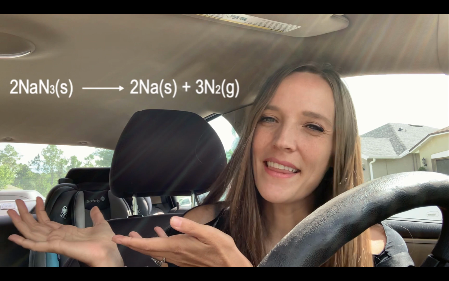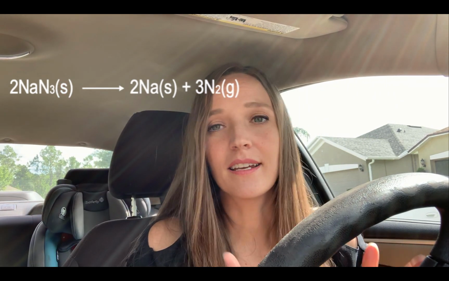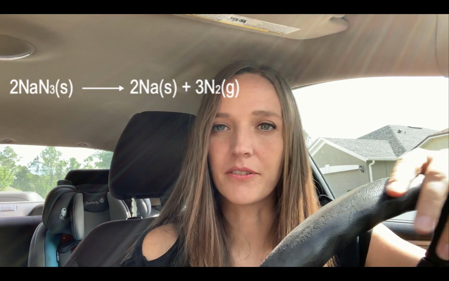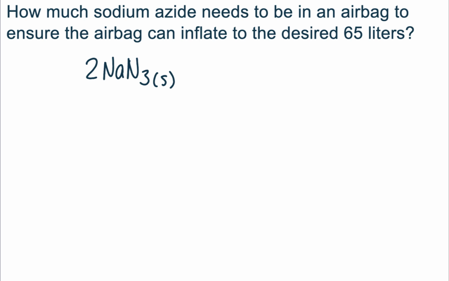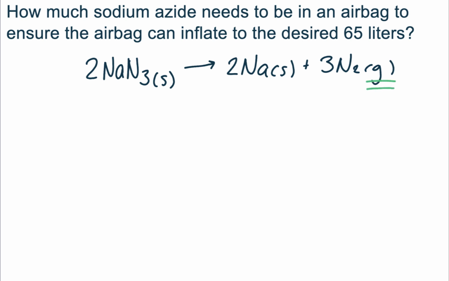That circuit heats up and it's connected to a sample of sodium azide. That sodium azide then explodes by a simplified equation, which you can see right here, and turns into nitrogen gas. The nitrogen gas is what fills up your airbag. But the question for an airbag manufacturer is how much sodium azide is needed in order to fill a 65-liter space. We know from the chemical reaction that sodium azide turns into sodium metal and nitrogen gas. So the space is going to be almost completely filled by the gas, and the volume taken up by the solid sodium is negligible. So we want to know how much sodium azide would be needed to convert into 65 liters of nitrogen gas. This, my friends, is stoichiometry, because you know a value about one substance and you want to know a value about another substance, and you know the chemical reaction.